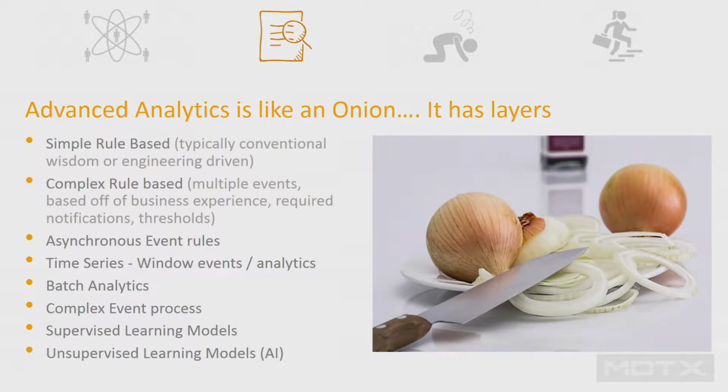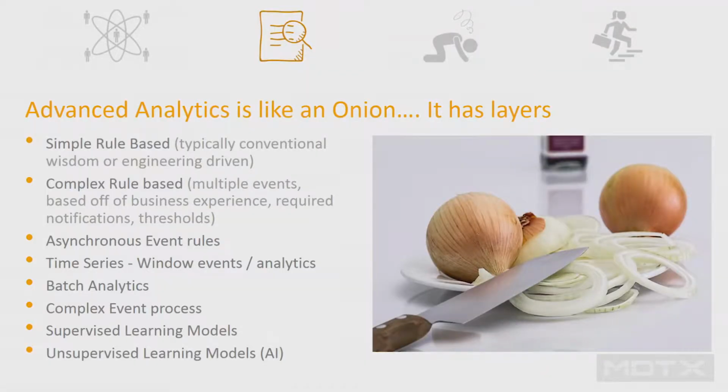Well, I like to think of it as a variety of layers. In a conversation I had with a customer this morning, we were talking about fast data versus slow data. Some analytics require very fast response time. Other analytics can be daytime oriented. But there's a lot of different layers to it.